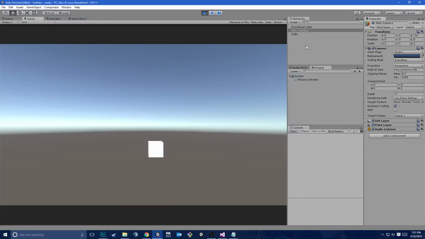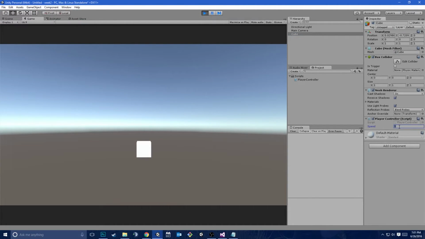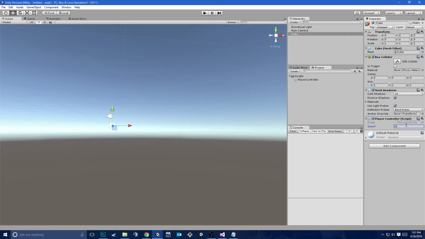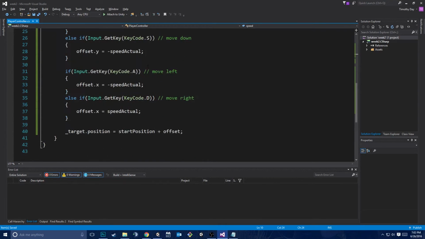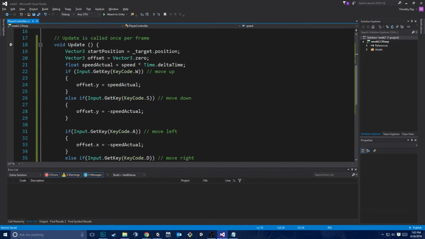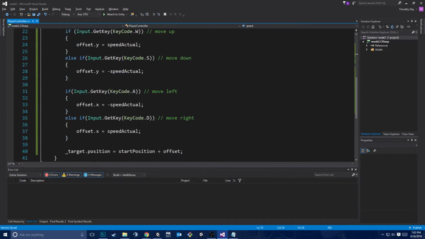All right, we got our cube moving 5 meters per second. Let's bump that up. Not 200. Sorry. Oop, that was an extra 10. Okay. 10. So this was not the best way to capture our input. This is actually kind of a bad way to do it. It took us so much more code.